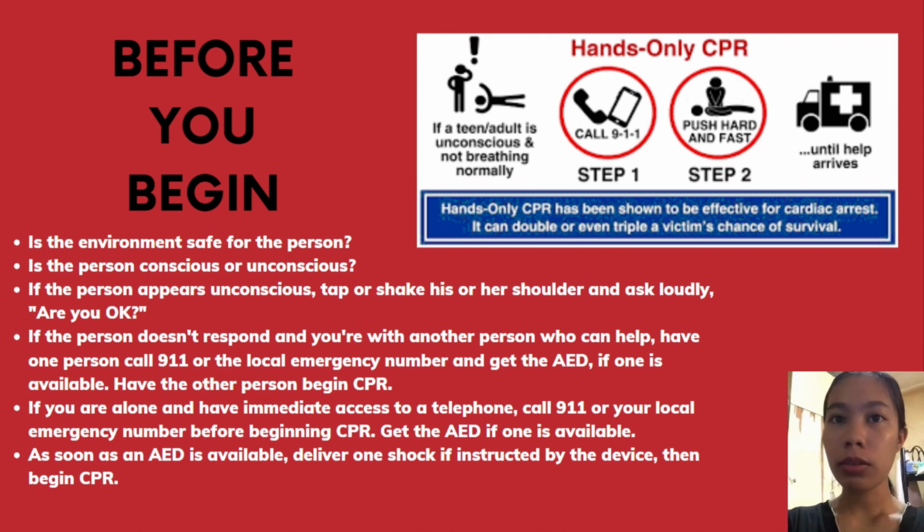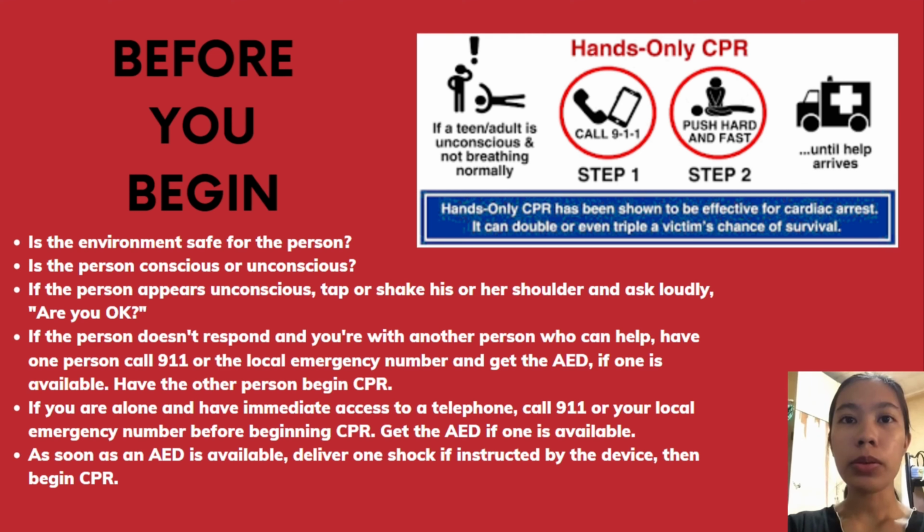If the person doesn't respond and you have another person who can help, have one person call 911 or another emergency number and get the AED. If one is available, have the other person begin CPR. If you are alone and have immediate access to a telephone, call 911 or your local emergency number before beginning CPR. As soon as an AED is available, deliver a shock if instructed by the device, then begin CPR.